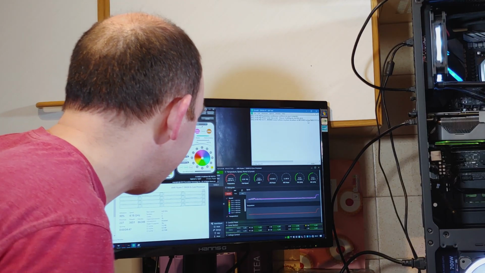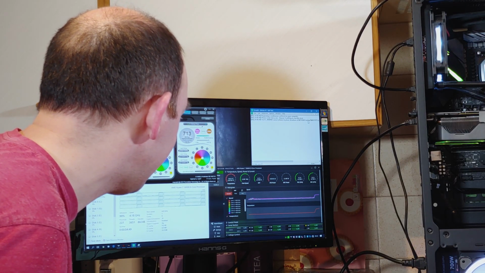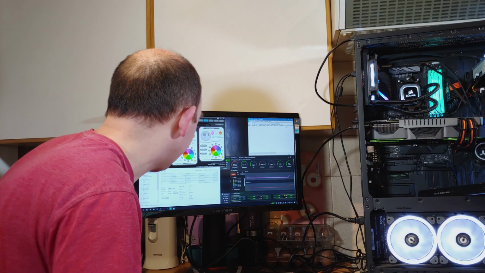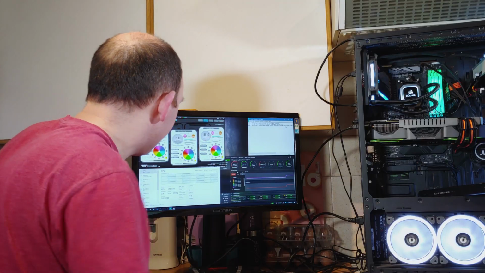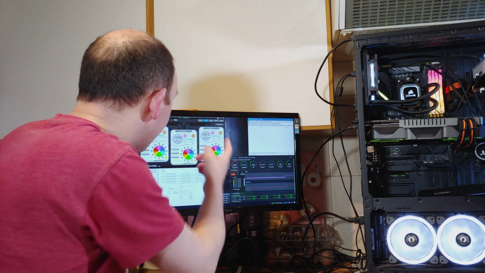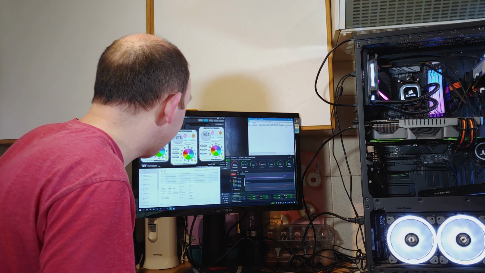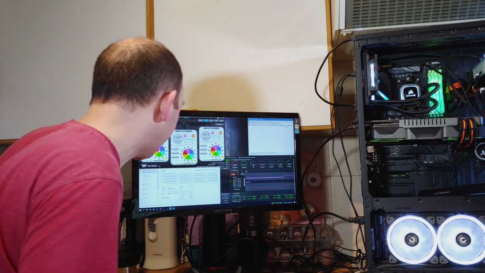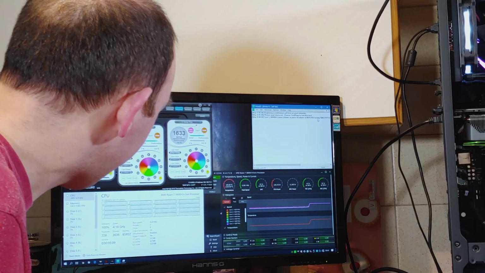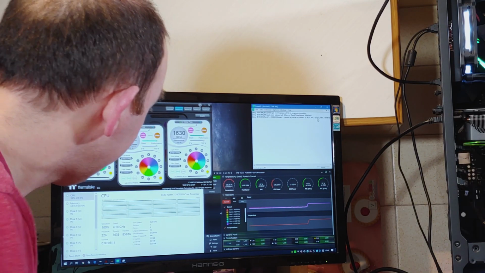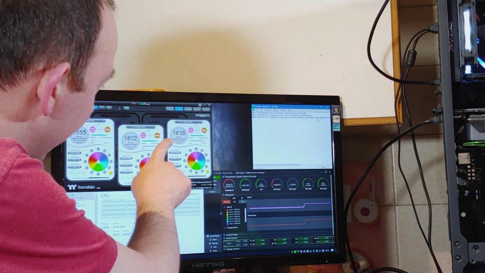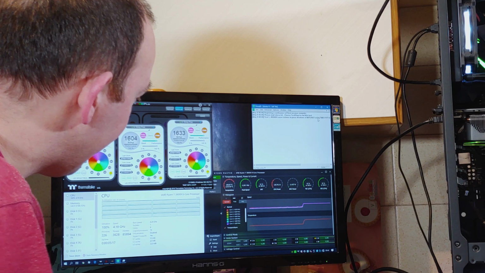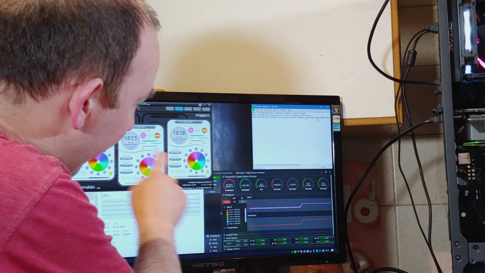Already up to 98 degrees. 99 degrees. I can hear the fan kicking in now. RPM there, it's going up, 1,300, 1,519, 1,621. So it's actually spinning a little bit faster without the other fan on there. Seems we're maxing out at 1,630 RPM, as you can probably see on there, maybe a little bit higher. It's not going to make much difference. And again, we're already at 101 degrees.